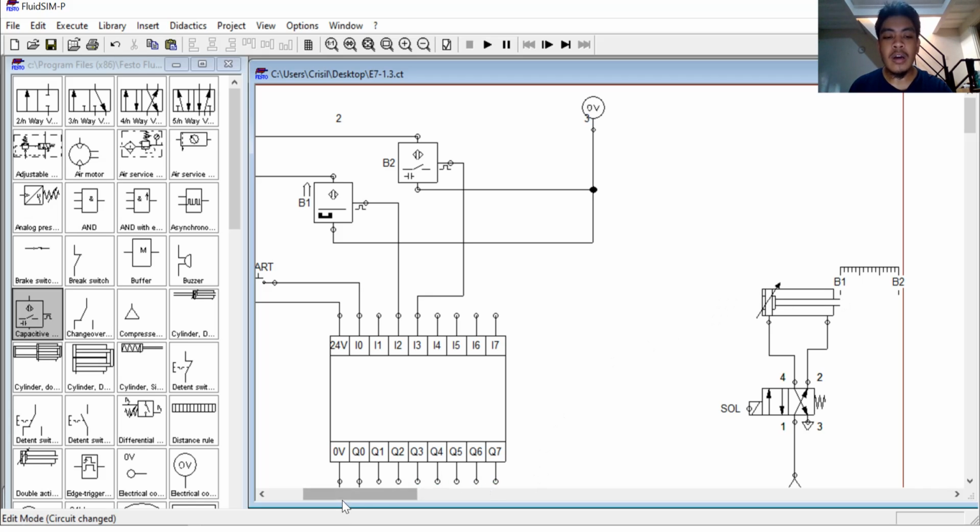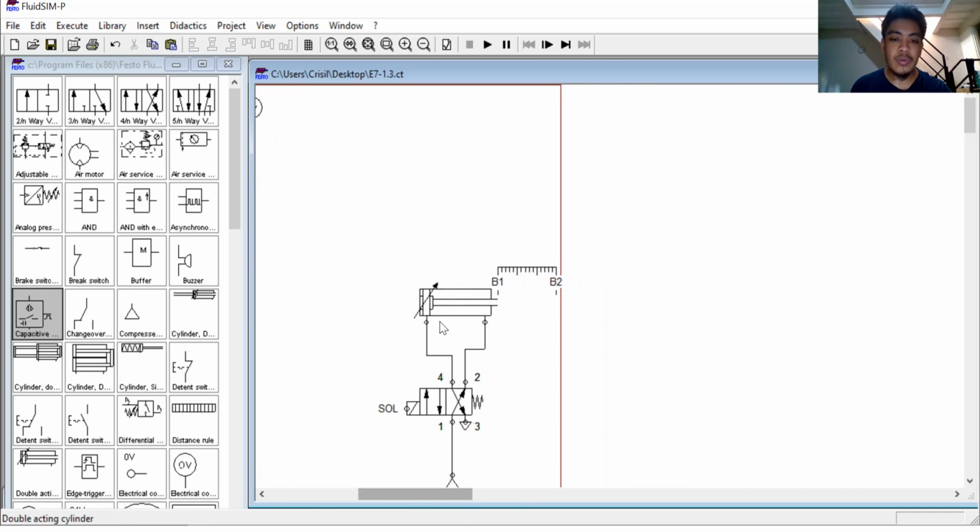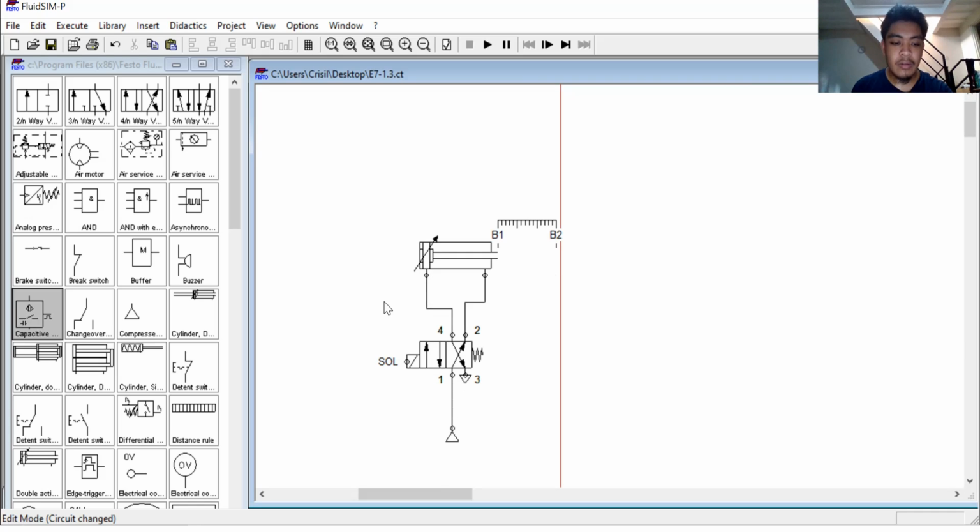First of all, we have also here the double acting cylinder, which we will be using in this experiment. The piston of a double acting cylinder is operated by the reciprocal input of compressed air at the front and back of the cylinder. The end position damping is adjustable via two regular screws. The piston of the cylinder contains a permanent solenoid which can be used to operate a proximity switch.